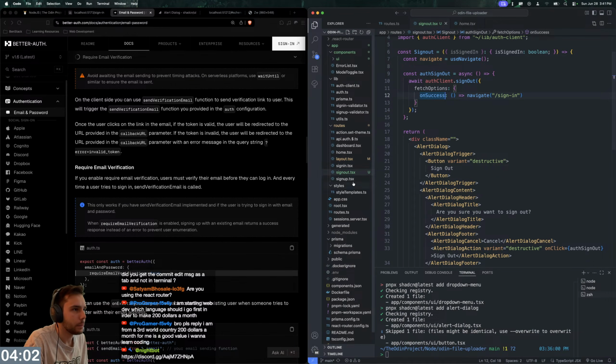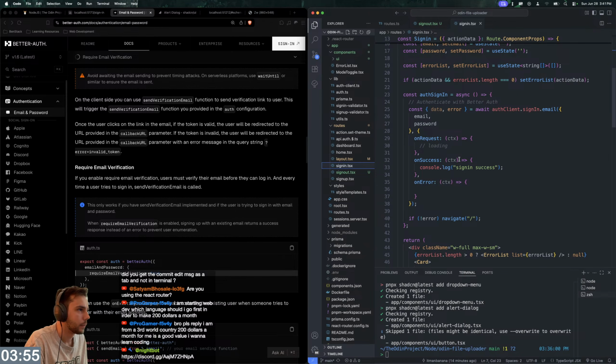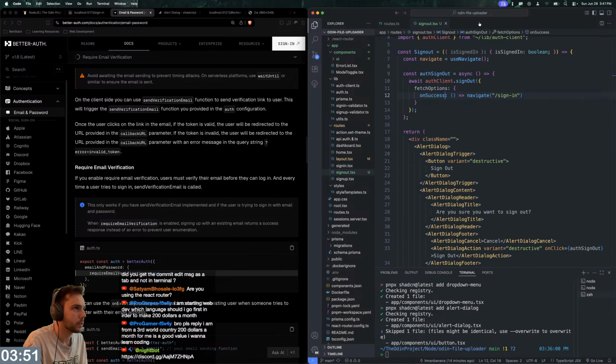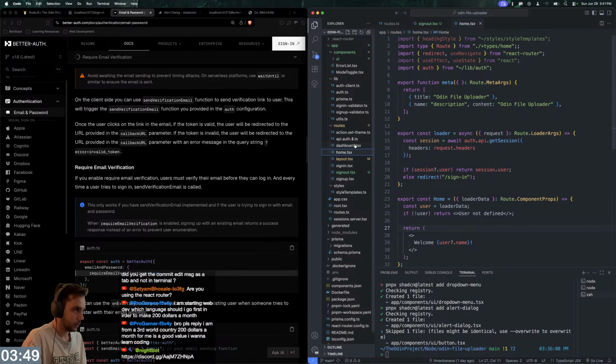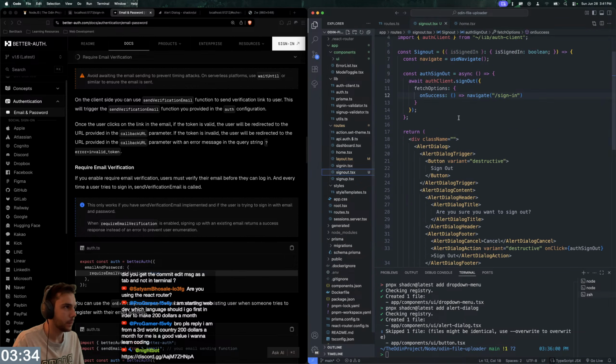I think that'd be in the home, I mean, sorry. API.getSession, yeah, that's what I want. Okay, so we want this loader to be in here. So let's actually do this. You put this loader inside of the sign out.